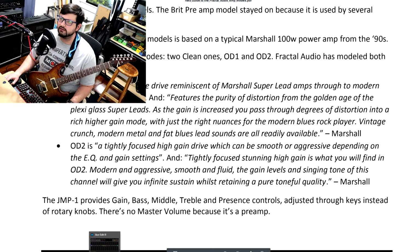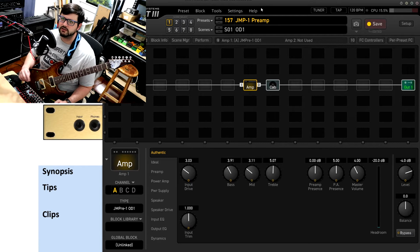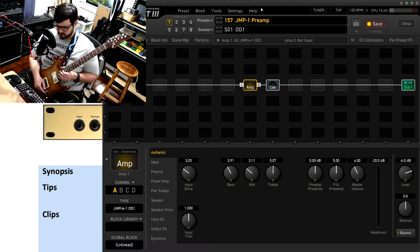So enough of me talking and nickety yacketing. Let's actually check out how it sounds. I'm going to go through OD1, OD1 bass shift, and then OD2 and OD2 bass shift, and I'll cycle the pickup selector on my guitar.